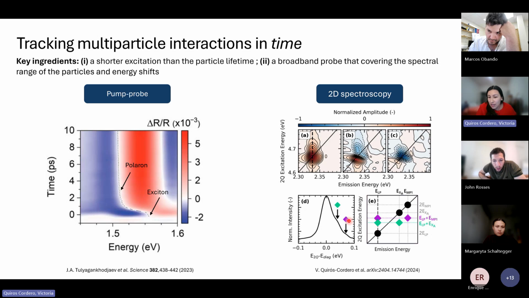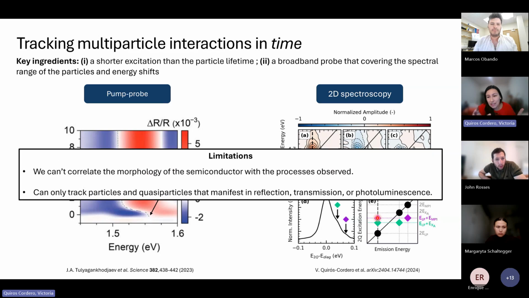And then we also see these 2 peaks in this cut here. So this cut, it's this cut, and we see these 2 peaks, which correspond to also interactions between the lower polariton and the excitons A, and in this case, the lower polariton and middle polariton. There's a lot of detail here that we can happily discuss, but the main takeaway is we can obtain a lot of information on multi-particle interactions from energy shifts.